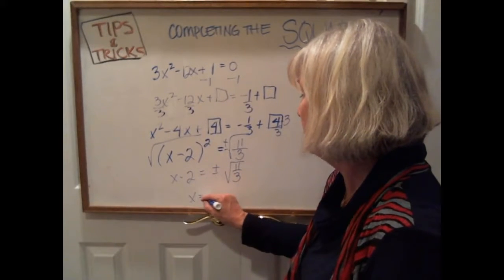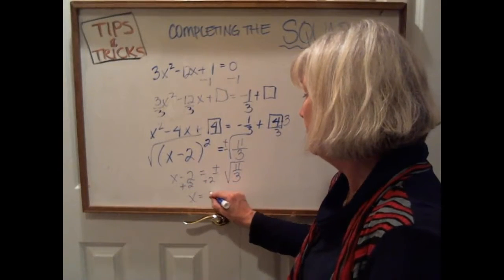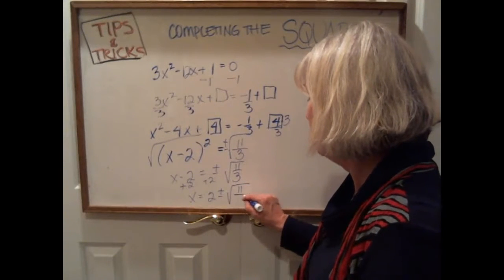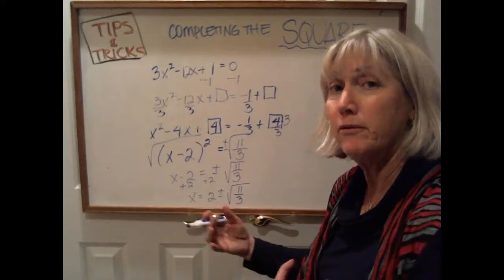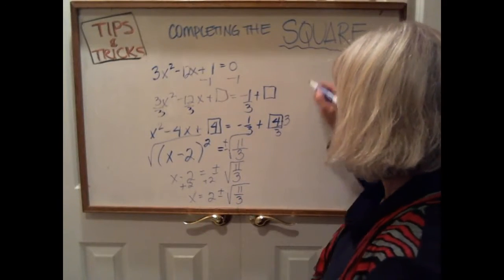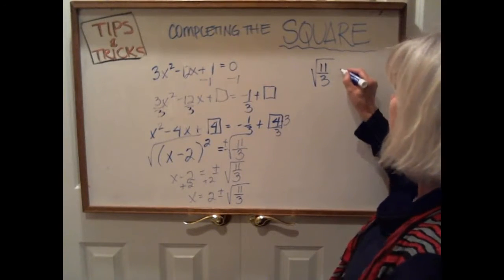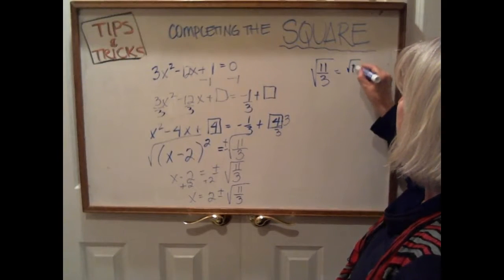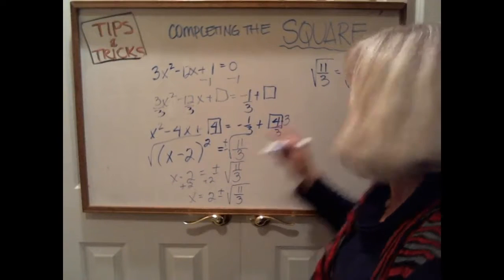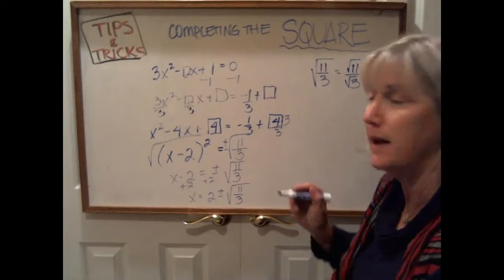So x equals positive 2, so we're going to add 2 to both sides. 2 plus or minus the square root of 11 over 3. And you remember from earlier, we have to simplify the square root. So let's just look at the square root of 11 over 3. That's equal to the square root of 11 divided by the square root of 3. And I've talked about the math gods before, and they don't allow us to have a square root in the denominator, so we need to rationalize this denominator.